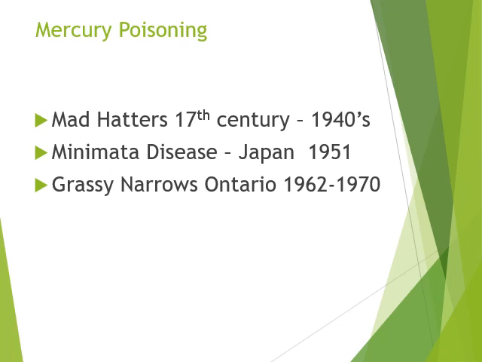So in Grassy Narrows, Ontario, a reserve close to Kenora and Dryden, those places close to Winnipeg, there's a pulp and paper company that was dumping mercury into the river, actually, sorry, not into a lake, from 1962 to 1970. And again, Grassy Narrows was a pretty self-sufficient reserve. They had a great fishing industry. They were able to have tourists come in and do a lot of tourist fishing and stuff like that.